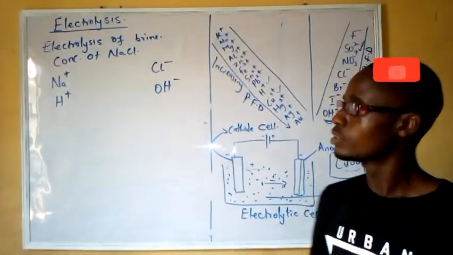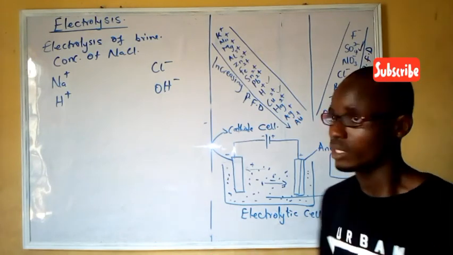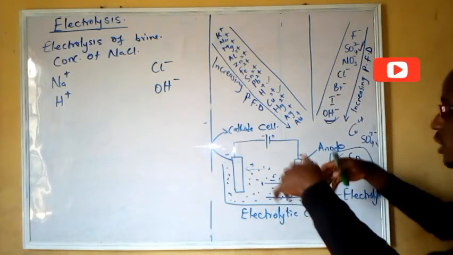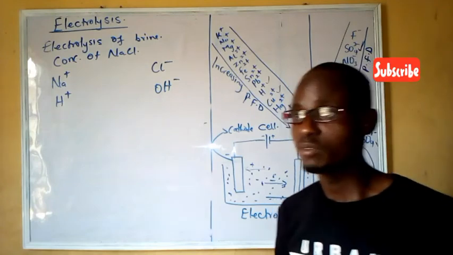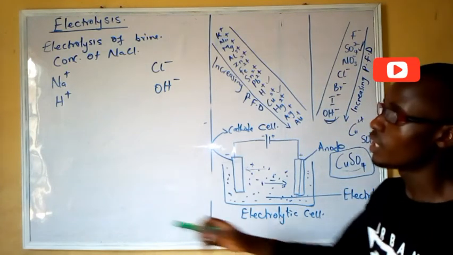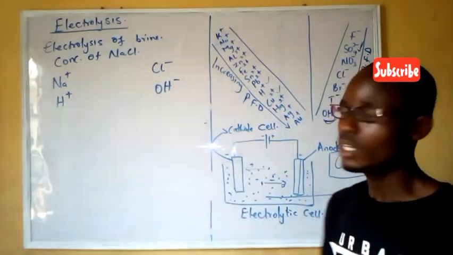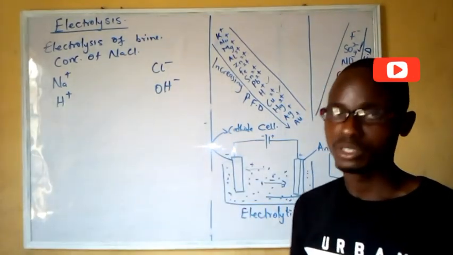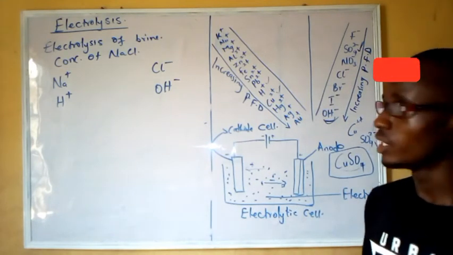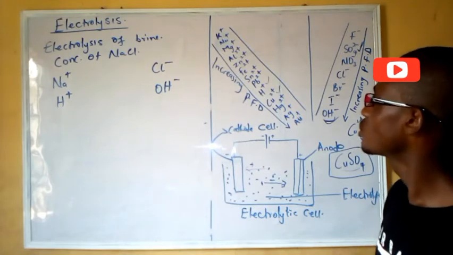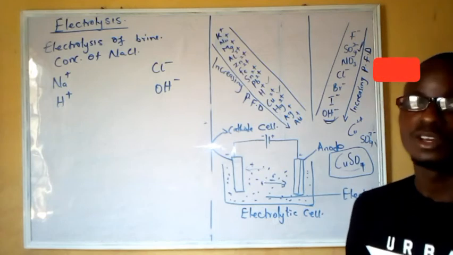At the cathode, as we explained earlier with ionic theory, the ions have free movement. Once the electrodes are inserted, positive ions migrate to the cathode and negative ions migrate to the anode. So when Na+ and H+ get to the cathode, there is a fight for preference, over which one is to be discharged first. Hydrogen is discharged first instead of sodium.